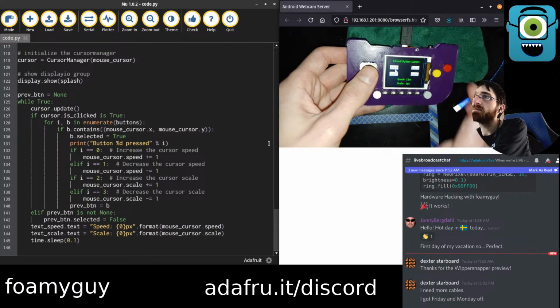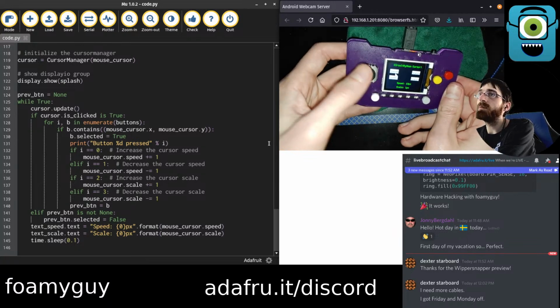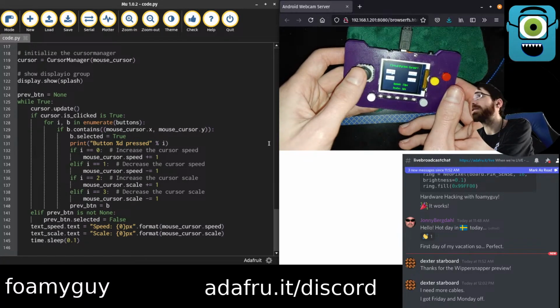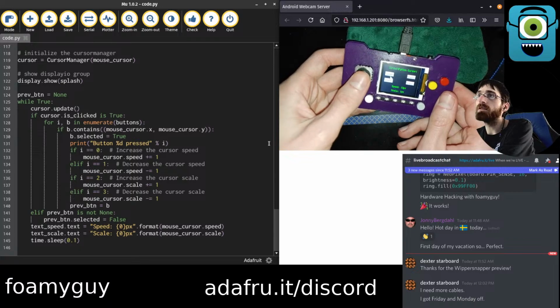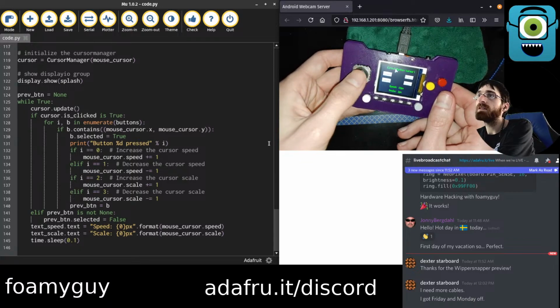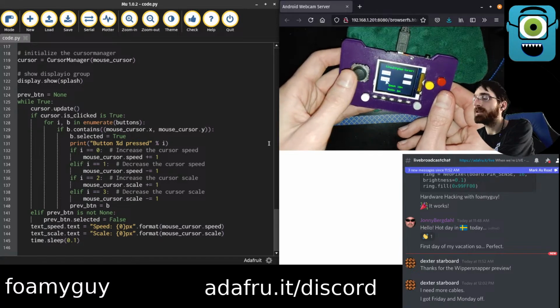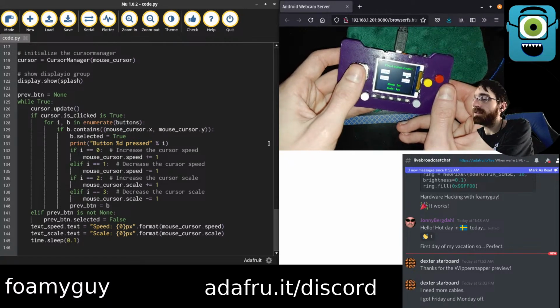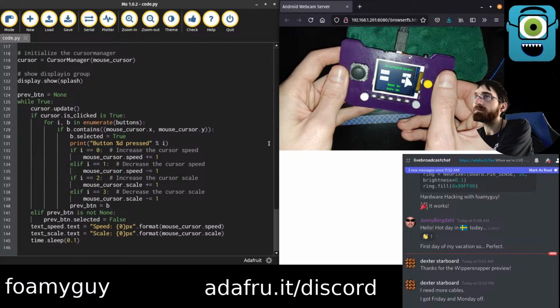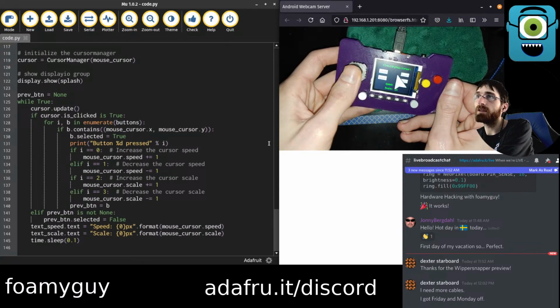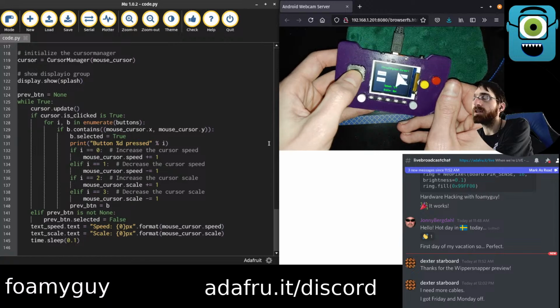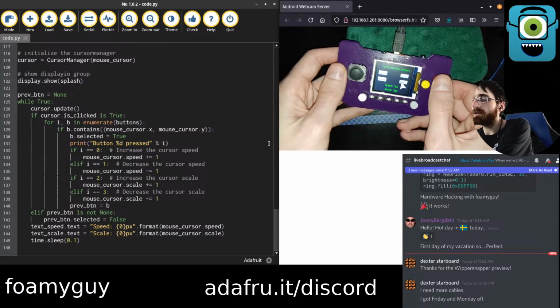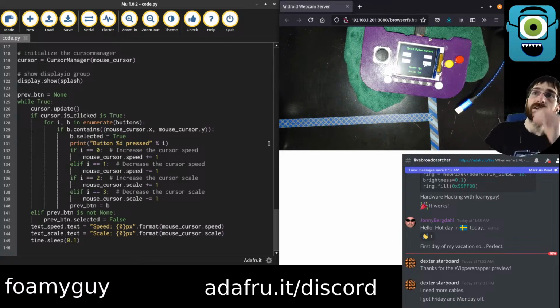So basically, each time it polls the joystick, if the joystick is in a direction, then it will move that many pixels in that direction. And of course, the more pixels it moves, the faster it will seem to be moving. So if we go to speed down now, we could chunk it back down until it's quite a bit slower. And it does look like everything's working. And then these 2 are scale, which are going to change the size of the cursor. Obviously, you can see there the cursor is getting to be ginormous. And so you could go scale back down to get back to regular size. So that looks like it is working good.